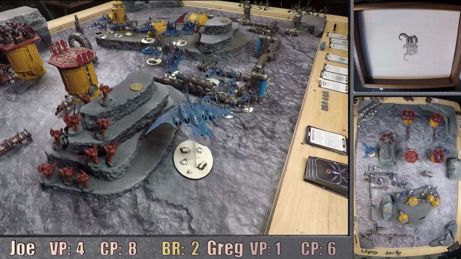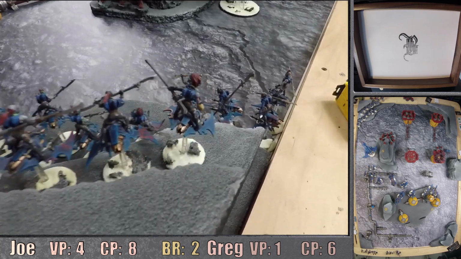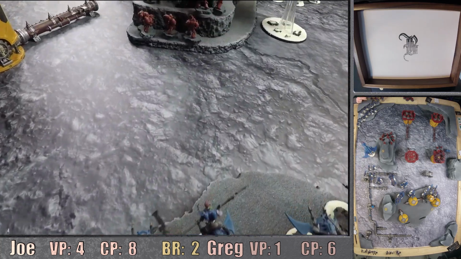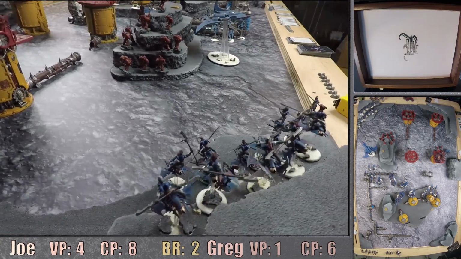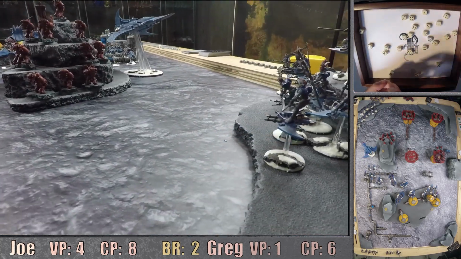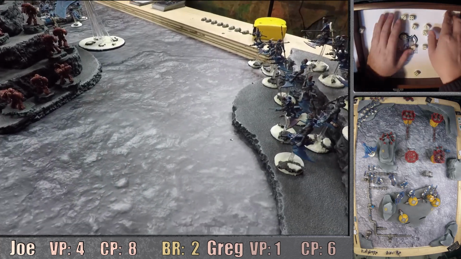So I'll start off shooting with the Hellions, firing into that squad on the hill. Alright. So it'll be 20. It's a very steep hill. It'll be 28 shots, and then the Phantasm Grenade Launcher. Hitting on 3s. Wounding on 4s.